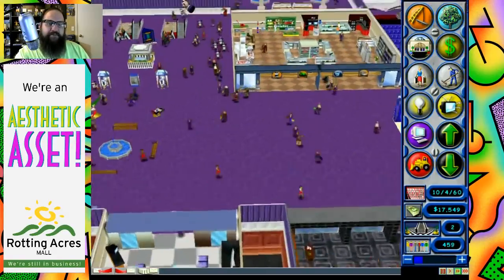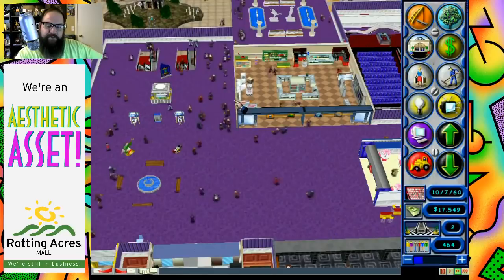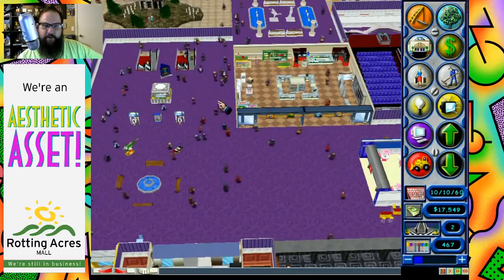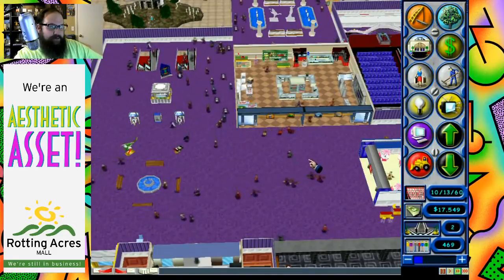In this episode, what I wanted to do was add another floor. You can see our mall's pretty busy. We're at a little over 460 customers, so I think it's time to add a floor and add some more stores. We're also doing pretty good money-wise, so I think we'll be fine there.